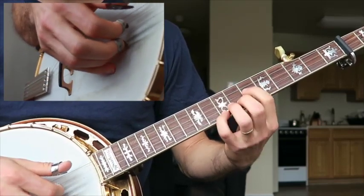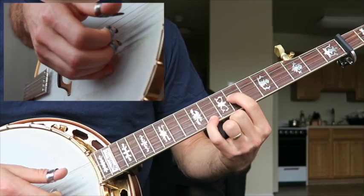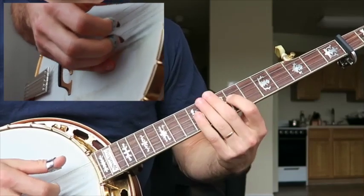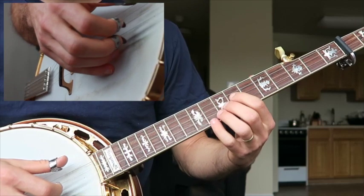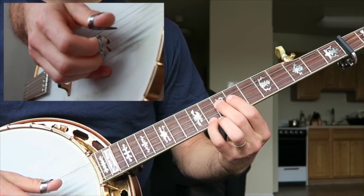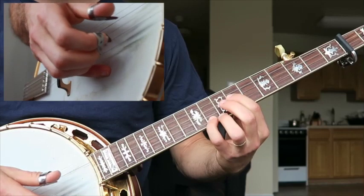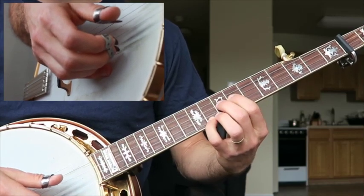So what I'm doing is I'm sliding in to this 6th position, and I'm kind of bouncing back and forth between the 3rd string and the 5th string with my index and my thumb. But what I'm doing is I'm going... These are the shapes. So really the only difference between the A and the C sharp, the main difference is this note and this note.